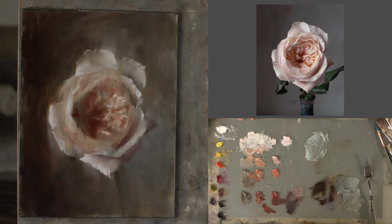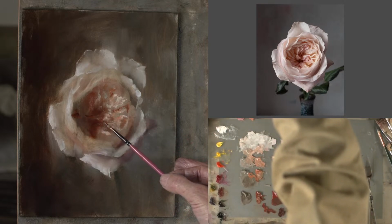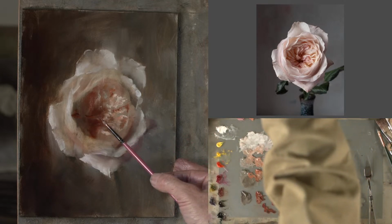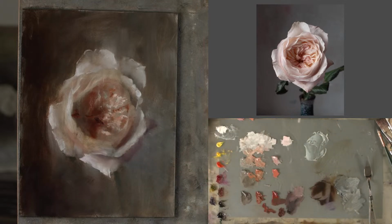It's really, really low value right there in the middle. So this is quinacridone rose. Transparent red oxide. I'm going to have to put some black in to get the value down, which is going to make it a little bit more opaque and drop the chroma, but I don't see how I can avoid it. I just want to see that really dark value in there. Would create more depth.